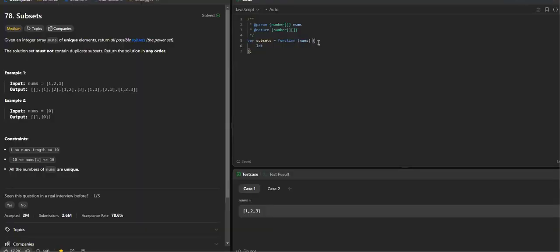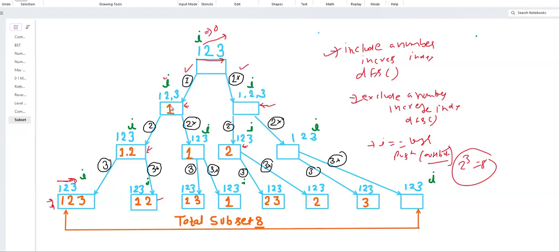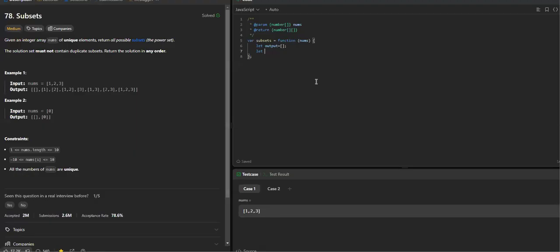So we can initialize one output array where we are going to push all the data, and we just need one subset where we are going to include our items.